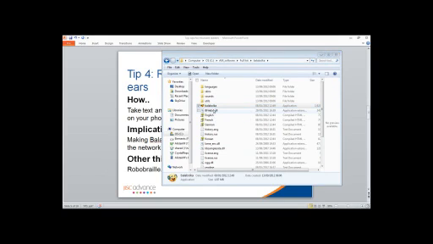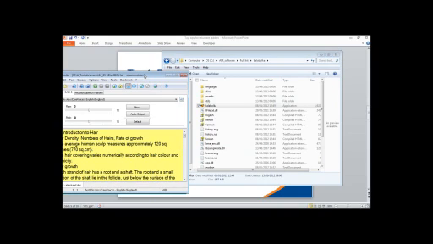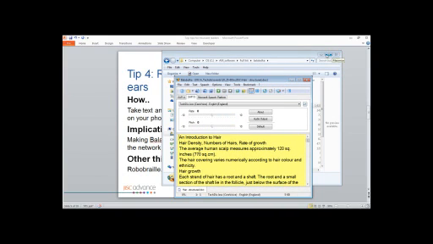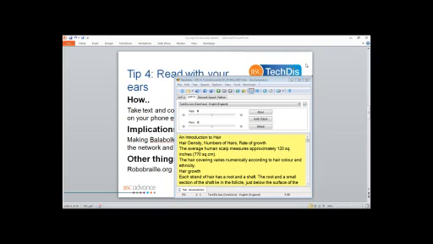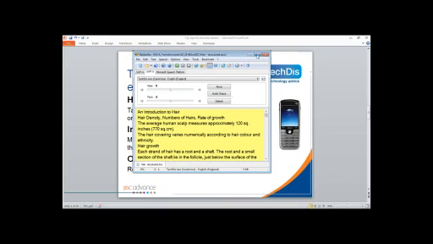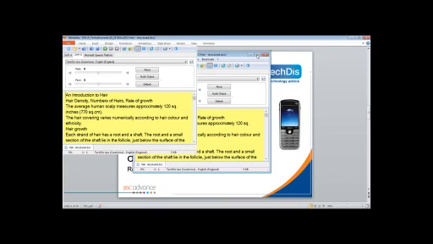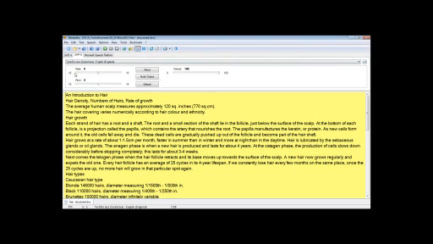If I just load up Balabolka, here is Balabolka just loaded. And here inside Balabolka is that document that we've just been looking at, the one about the hair. And here I can do all sorts of things. I can change the colors, I can change the background. It will read, as you notice there, the cursor was moving word by word.